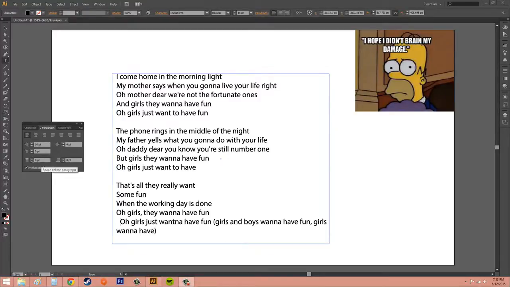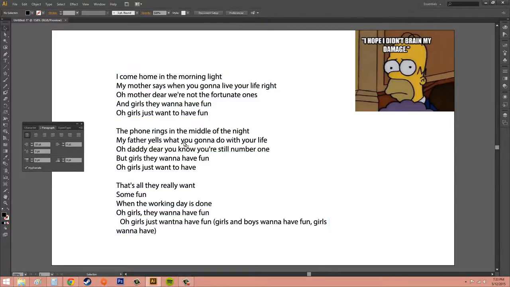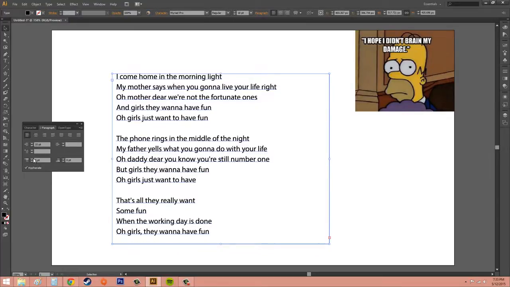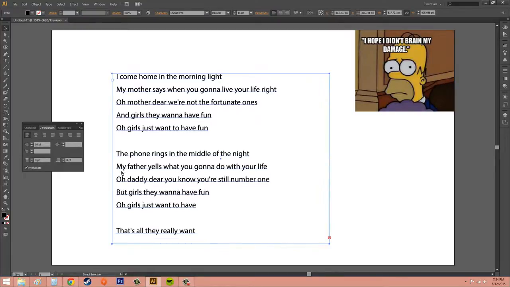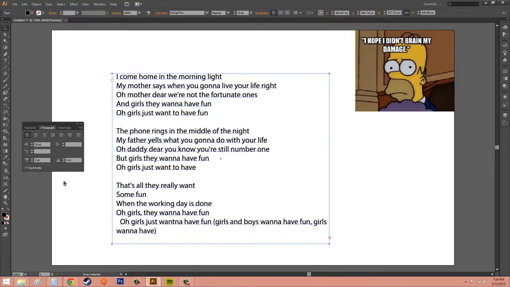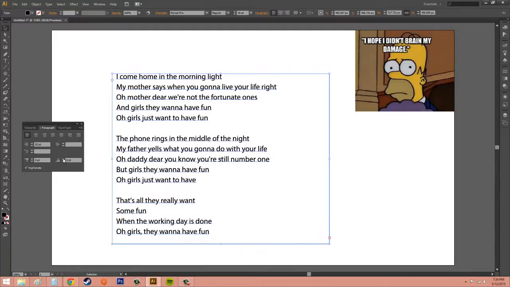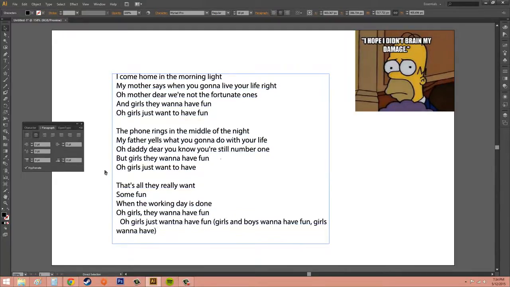Just two more little boxes left. We've got space before a paragraph, and if you want to add spacing between paragraphs, you can using this. So there's tons of paragraphs on this. Each sentence right here is a paragraph because they have enter pressed after them, except for the last one. So I'm just going to select all of them using my selection tool. And now you can see it's trying to space out in between these paragraphs. And I'll try this one out. It's going to do pretty much the same thing because they're all one line, but we can also make them closer together.